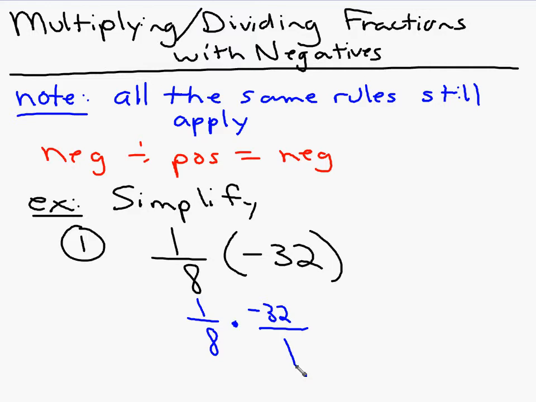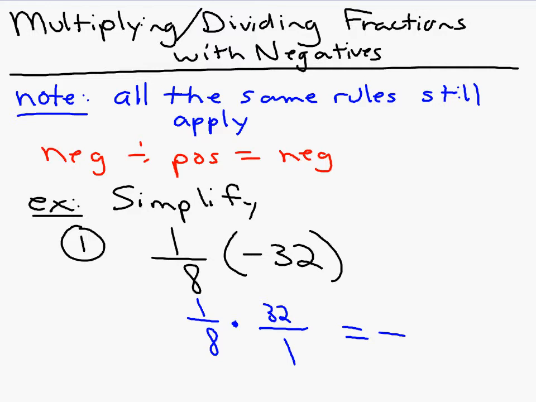Now, here's what I would do. I would totally ignore the negative sign and just do the math. Let's go ahead and take care of that sign. Is my answer going to be positive or negative? Negative. It's going to be negative. Okay? So once you get your sign taken care of, you can just ignore that negative sign. I mean, I suppose you could even erase it if you wanted to.